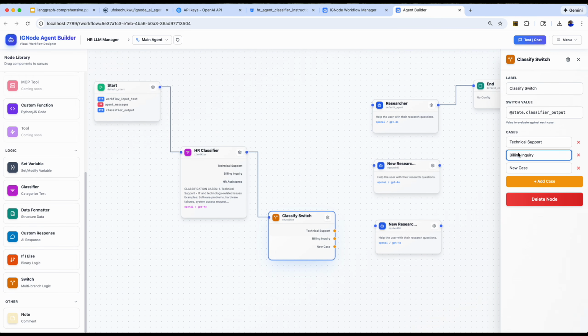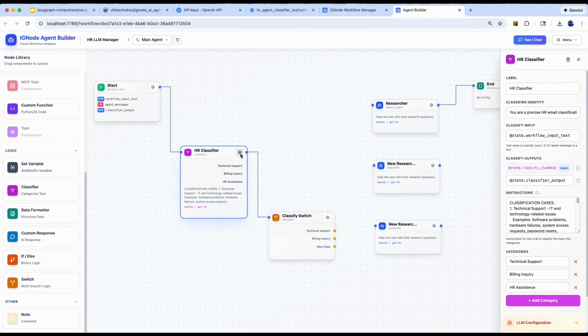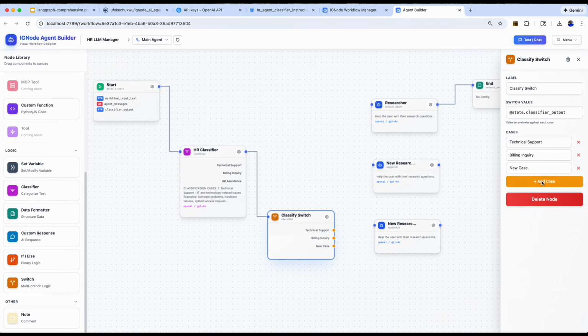And we'll have one for HR assistance. Put that in here. And then once we have that done, I think that's all we need.